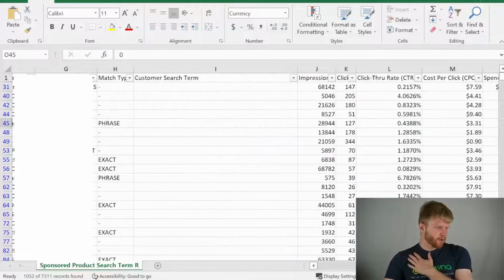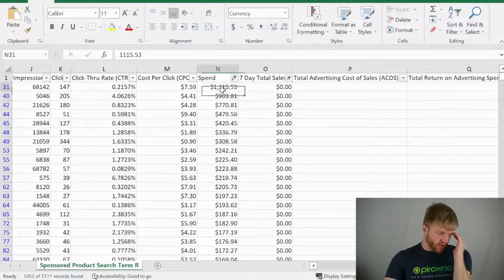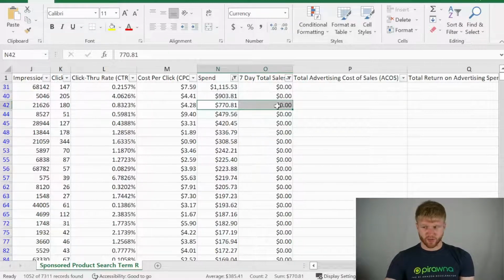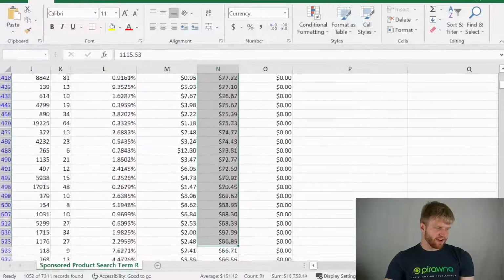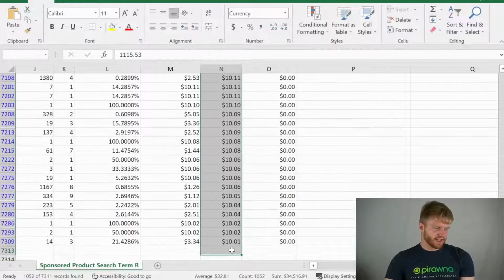See, for what would have been one keyword, it was $1,000 spend and 0 sales. This one spent $900 in spend, 0 sales, and this is just one keyword. $700 in spend, and this is just one keyword. $500, and if we sum this all up, it's going to be a very, very sad number. If you look at that sum right here at the bottom, this is a total of $34,000 of keywords with 0 sales.